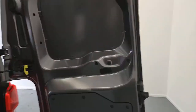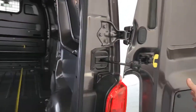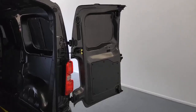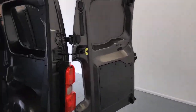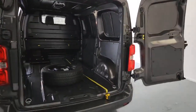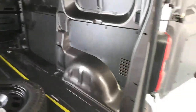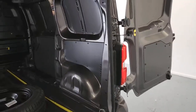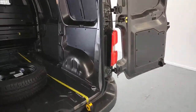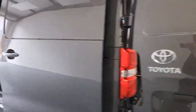Looking at your back doors, they open out to 90 degrees. But if, for any reason — say someone's parked really close behind — just pull on those yellow tags and that's going to allow those doors to open all the way out to 180 degrees, giving you the maximum amount of access into the back of your vehicle. If you look into the back, you'll notice that the back of the vehicle has been lined on the sidewalls, so you have got some protection for the van itself. Now if you do need the rest of the ply lined, we don't do accessories ourselves, but we can put you in touch with local businesses that will do that sort of work on your behalf.